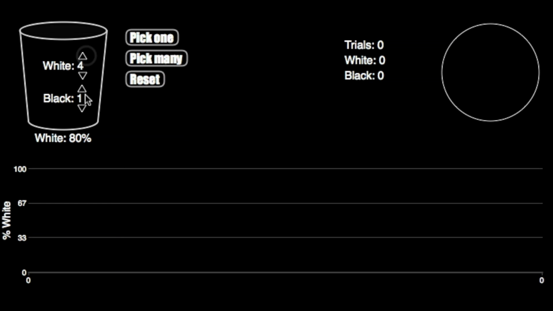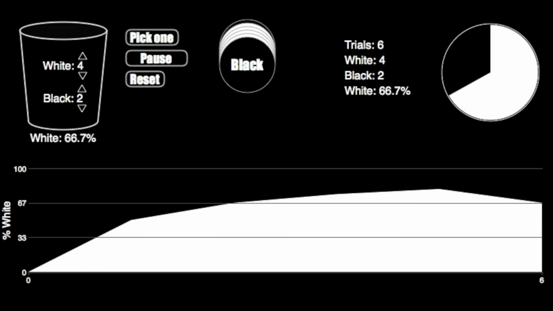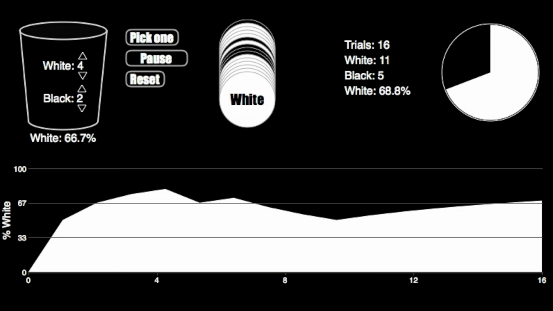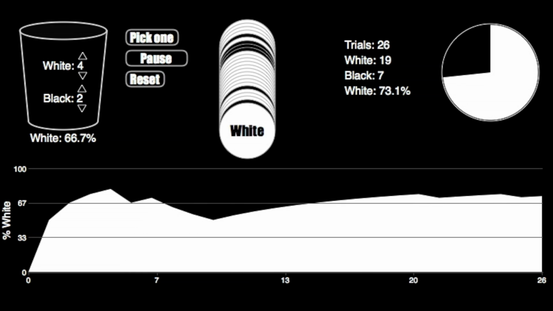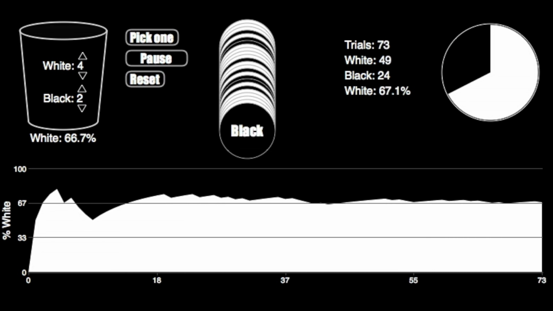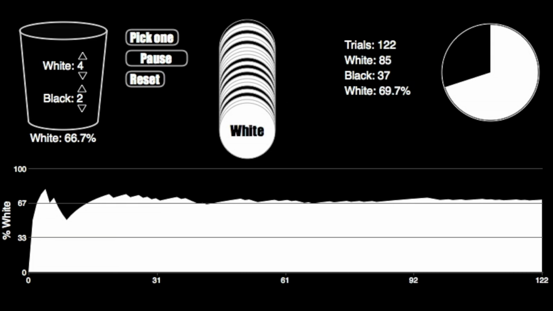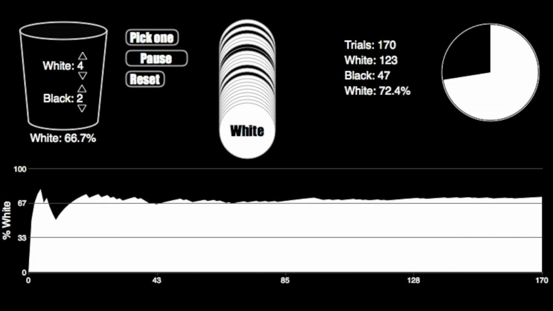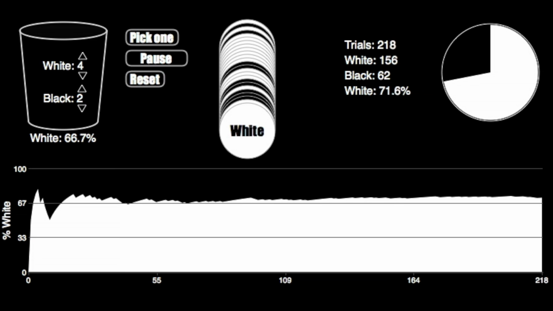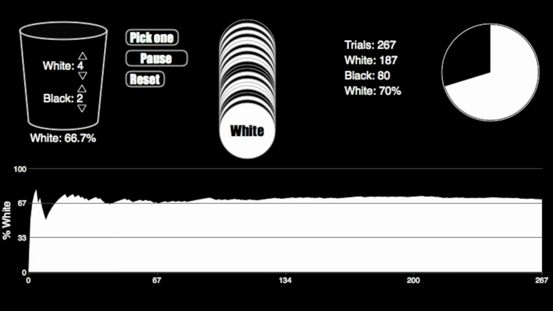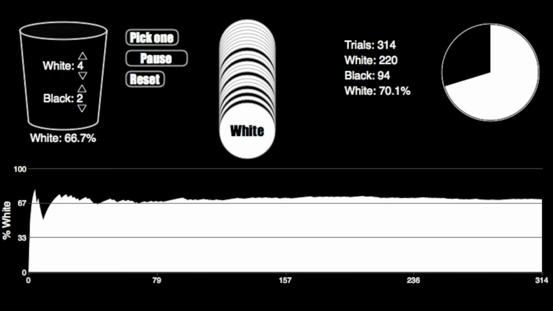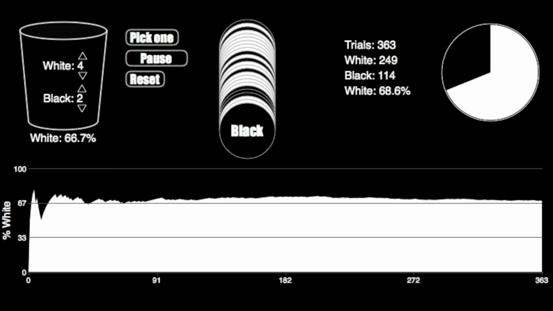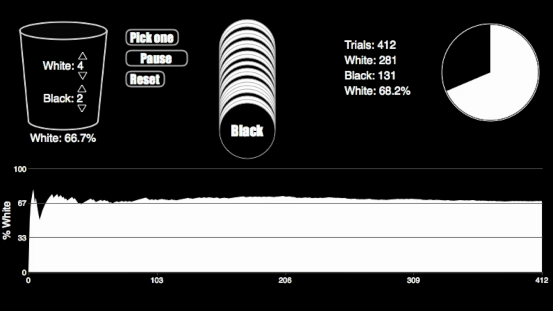It does the random picking for us. And it allows me to start with 4 whites and 2 blacks. I'm going to have the computer do many selections. Every selection, the computer is doing the equivalent of shaking the bucket and randomly picking out a marble. And you see that the percentage of white is getting pretty close to the actual percentage, or a 4-to-2 ratio, I should say, of white to black.